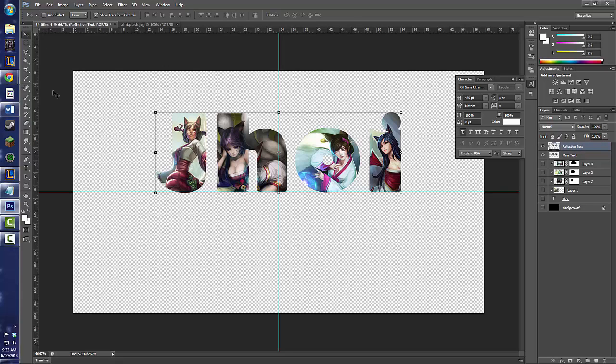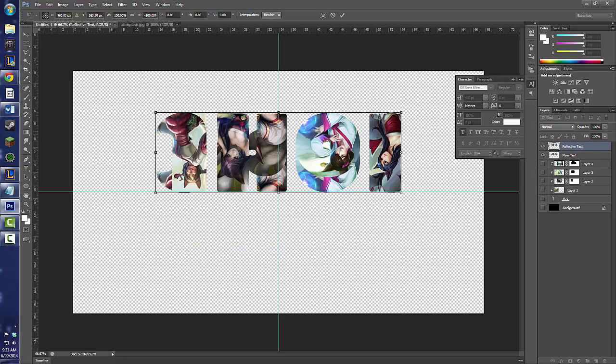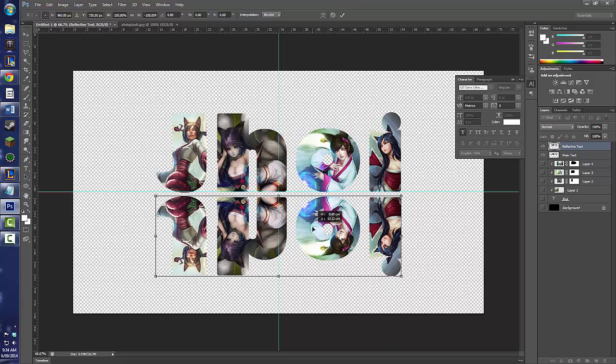And the top copy, all you need to do is click any of these corners or any of these drag tools, and then right click, and we want to flip it vertically. Okay, so all it's going to do is flip it vertically. Now hold Shift, click and drag it to a reasonable distance, however far apart you want them. Okay, so that looks like that now.